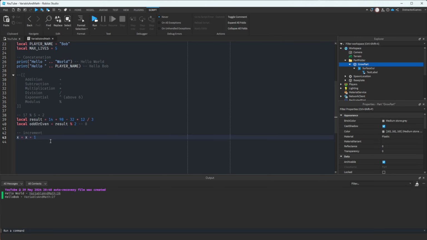So another way to write this is to actually do just x plus equals 1. This does the same exact thing. So basically anything on the right side of our assignment operator is going to be then added, in this case, to our x, and it's going to save that value into itself. So that's kind of a little shortcut. You'll often see me doing this a lot more. You'll often see a lot of people doing this. It's just more concise, just a little easier to type.